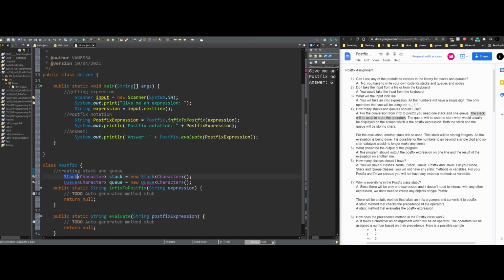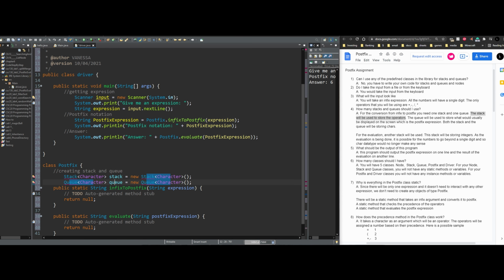We have a stack. We're going to have a character inside of these two angle brackets. We're calling it stack. We have a new stack because we need to make a class for this, that way we can use this object. And then we're going to have the character inside of these two brackets. The reason why we have these two angle brackets and the actual character, the type in here, we could put integer or string if we wanted to, is because we need to specify the type that is being pushed into our stack and into our queue. We don't necessarily need to all the time, but it is good practice. So you do that for both the stack and the queue.